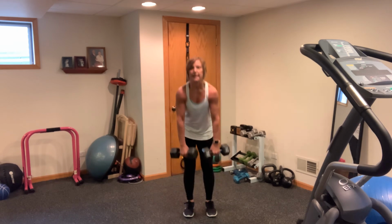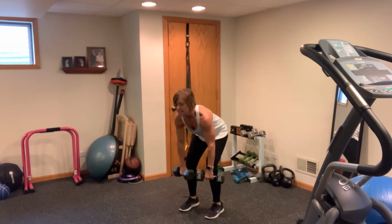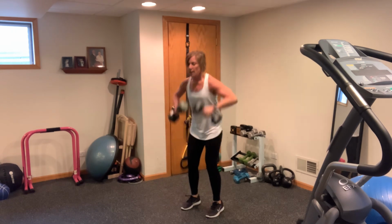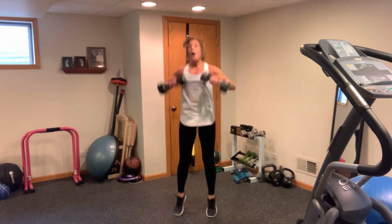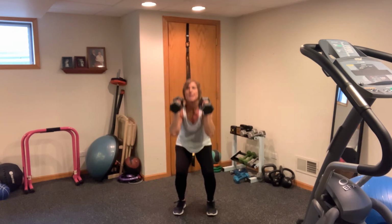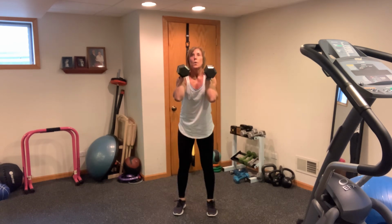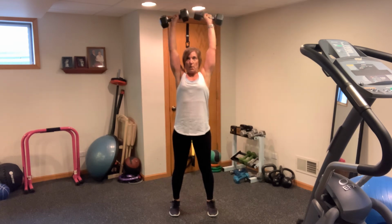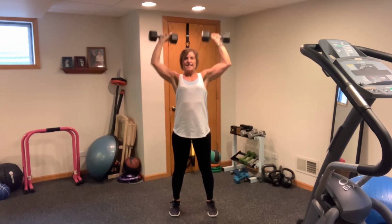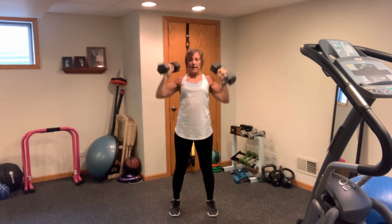Stand it up, hang clean. Hang it, clean it. Hang it, brace the abs. Two, up, three, watch your elbows. Hold it here, squats. Four, three, two, up, one. Four, strict press. Four, three, two, oh, one. How you doing?